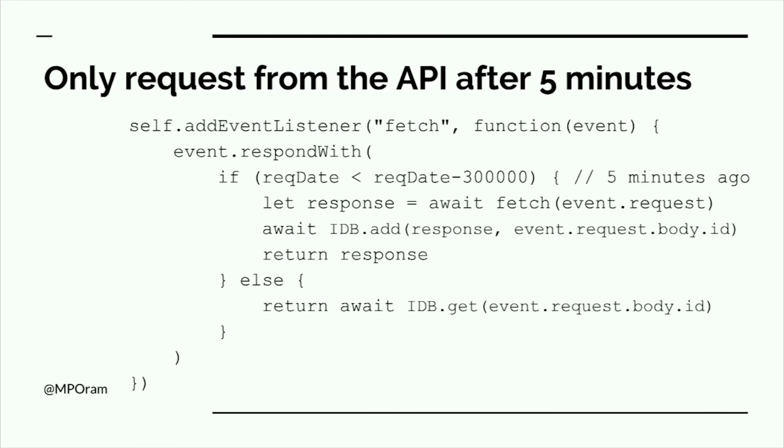So if we come back and have a look at the code that we saw earlier, where we were doing a network request if the data had gone stale after 5 minutes. This time, rather than storing anything in the cache, we're just going to put it into IndexedDB using the ID from the request. And then if the data's there, then we can get it out, and if it's not, then we can go to the server, fetch it, and store it.